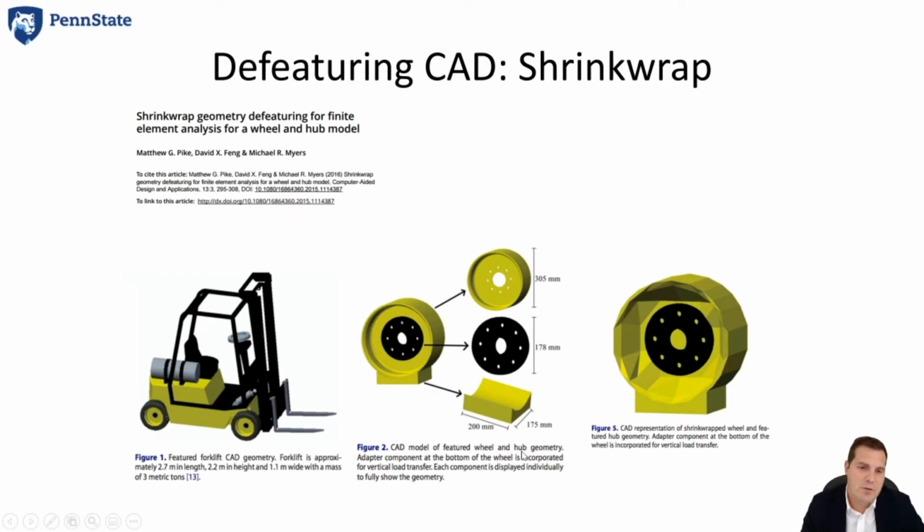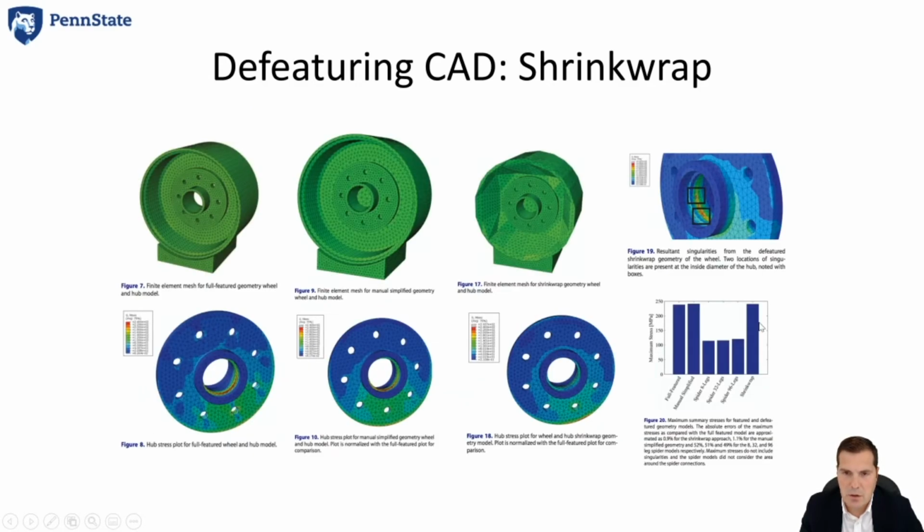In that, what you do is you basically take this complex geometry, you have all these different parts, and then you would actually imagine a bubble around this part, and you collapse the bubble so it all has closed surfaces. So it's what they call a manifold surface, which means basically it's watertight. And when you do that, of course, you lose features. So you see you lose all these features, but it can still be worked a little bit.